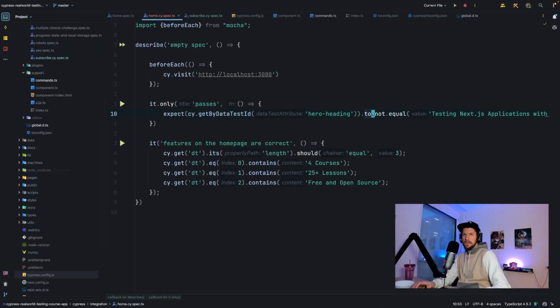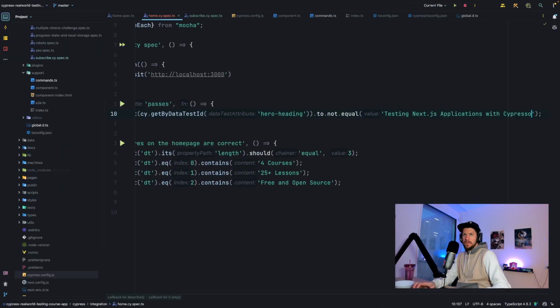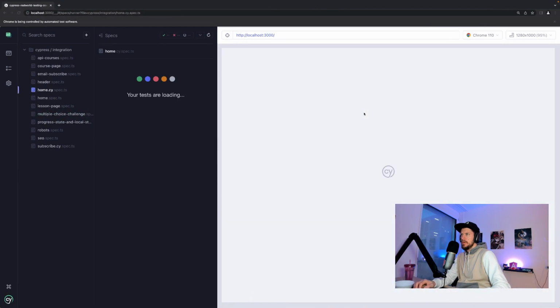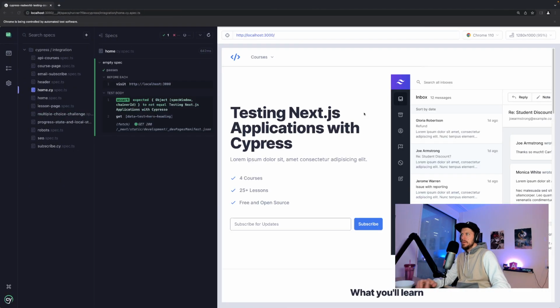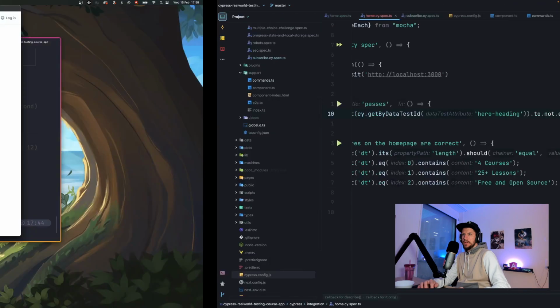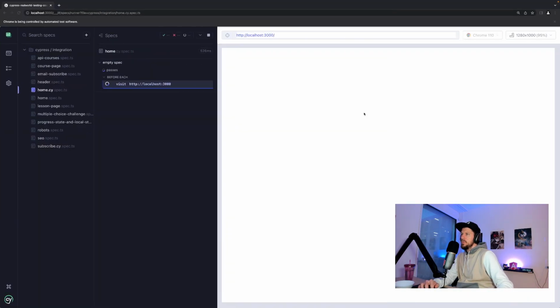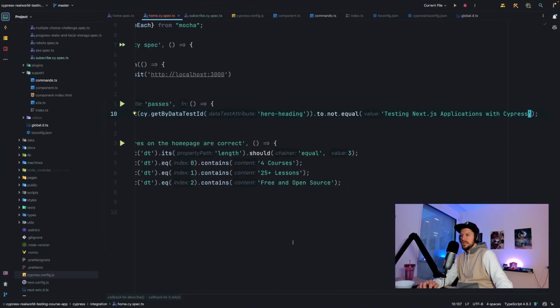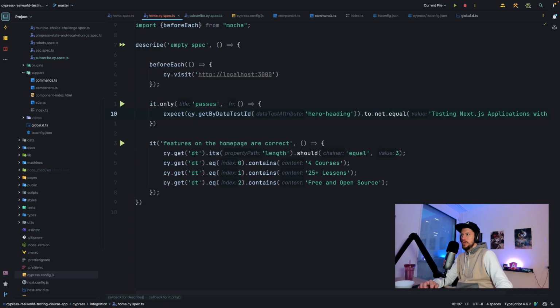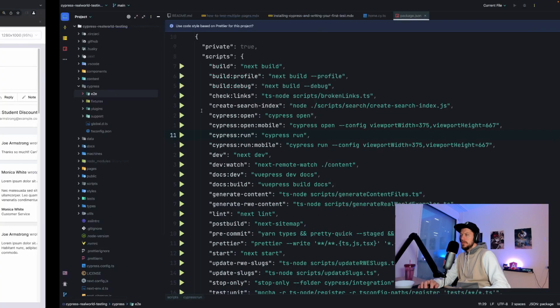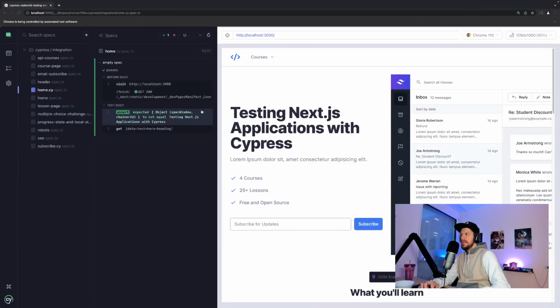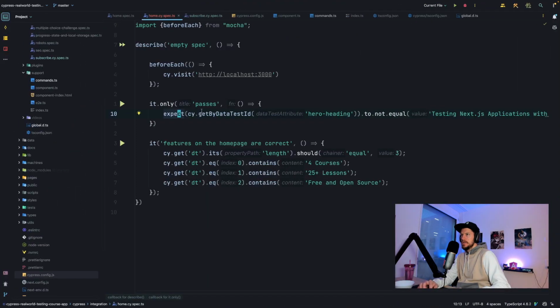But this should fail. Right, this should fail. Because we are actually using the chai assertion library. We are saying expect. So he still finds it, right? And yields it then. But maybe here.